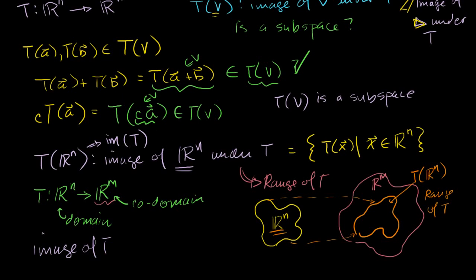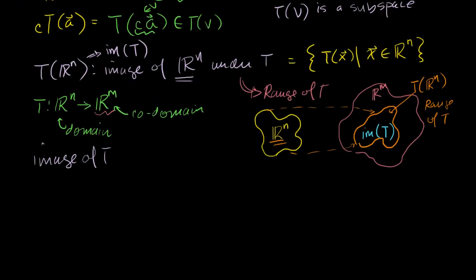So we can also call this set right here the image of T. And now what is the image of T? Well, we know that we can write any, and this is literally any, T going from Rn to Rm, we can write T of x, we can write any linear transformation like this as being equal to some m by n matrix times a vector. And these vectors obviously are going to be members of Rn.